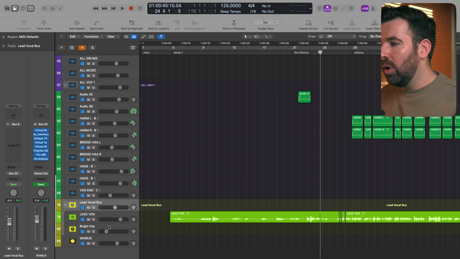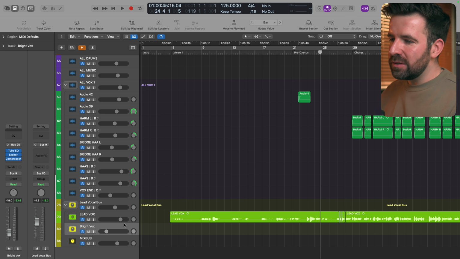You might want to dial back the compression. You might not want it to be so compressed. You might not want it to be so bright. You might not want it to be so loud. All of that is completely up to you. The point is this vocal chain allows you to design it in whichever way you want. So if you want it to be less compressed, just use less compression. If you want it to be less bright, turn the bright vox bus down or push it up a bit more. The point is it's all there. It's also easy to use and flexible and it works on basically any kind of mix that you do.